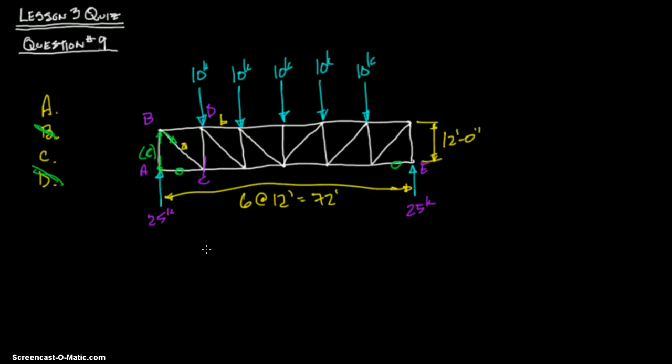Just go through the motions of what I would do, which is sum the moments about point A, and you would get a positive 10 times 12 foot plus 10 times 24 foot plus 10 times 36 foot, and so on. Then you take minus RE, let's call this the reaction at E. This is going to be a reaction at A. Then you would divide that sum by 60, or divided by 72. If you don't get that, look back at the previous examples.